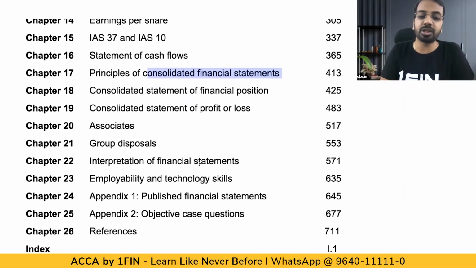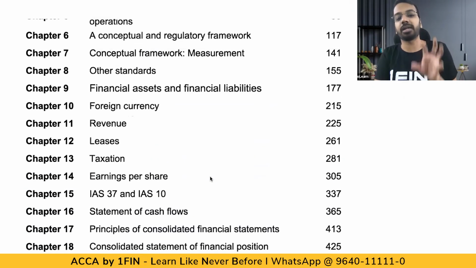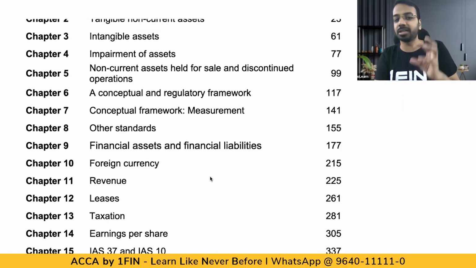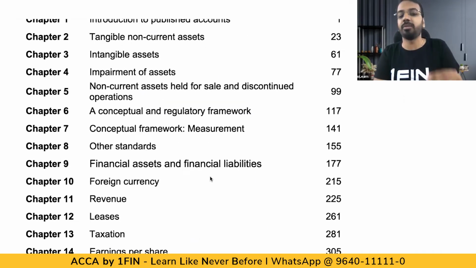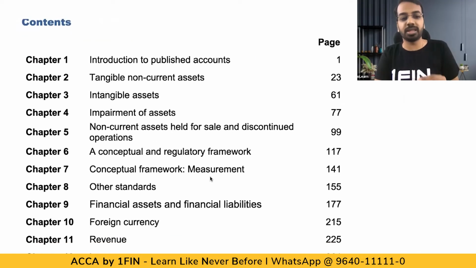Then interpretation of financial statements, and of course, in each subject we have something related to technology skills. That is what we would be understanding, right? So this is the broad overview of content. Some of these things you have already understood or you'll be able to understand immediately. Some of these things you will be able to understand only when we go through a particular chapter, right? So this is the content overview. Even if you are not able to understand, don't worry. As we take it up chapter by chapter, this will be absolutely clear. No problem at all, right?